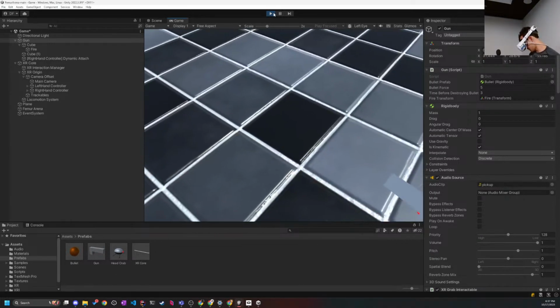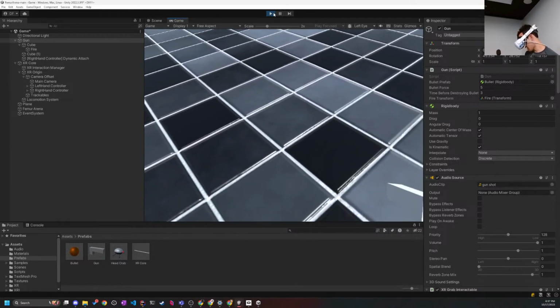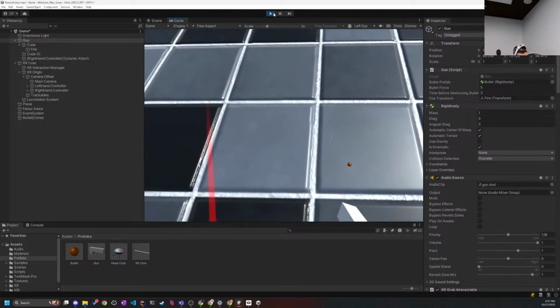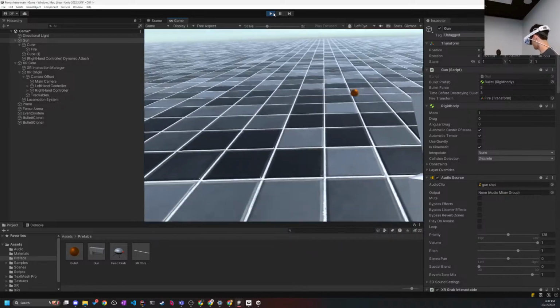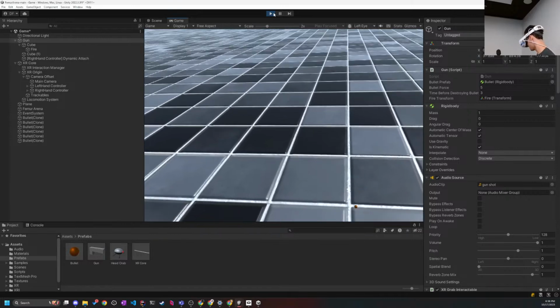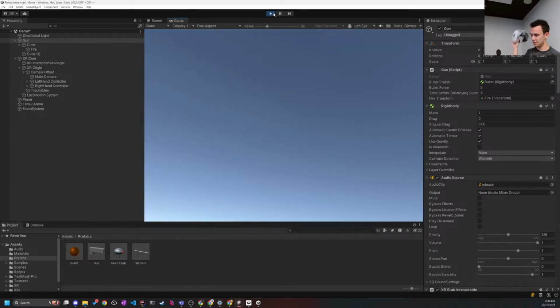So now if I pick it up, yeah, see, now it's hitting the floor. But you'll notice that bullet existed, and then after 3 seconds it went away. So I fire it, the bullet rolls, and then 3 seconds, boom, it's gone. That way, we're not just wastefully keeping too many bullets falling around and stuff like that. All right.